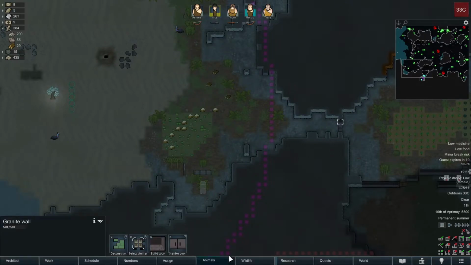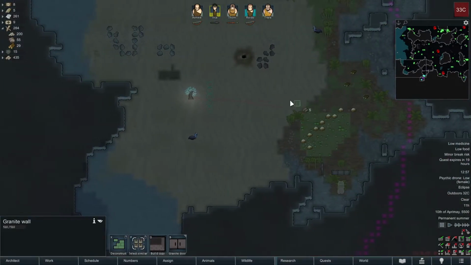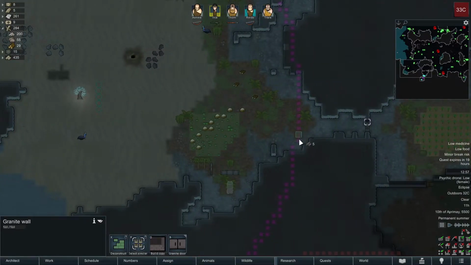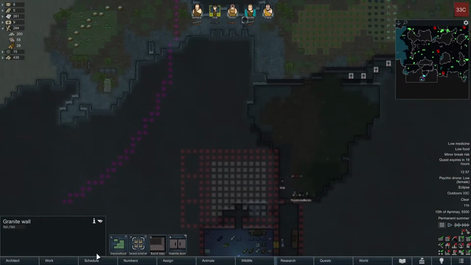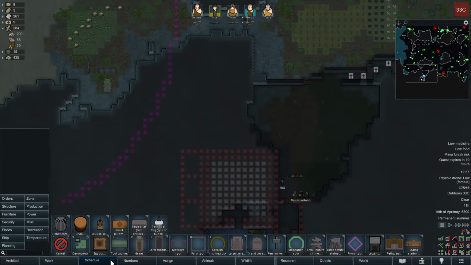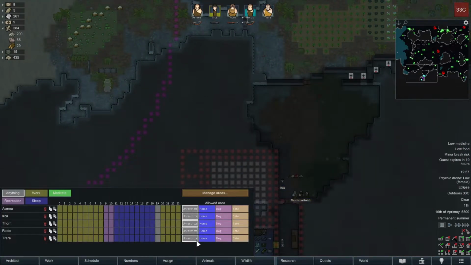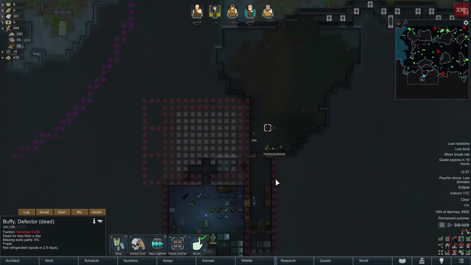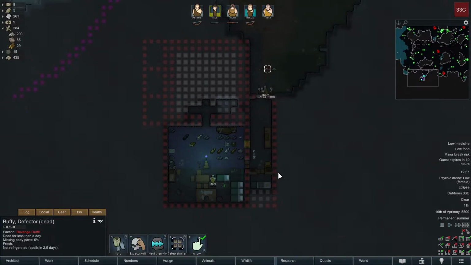Because if you build a wall, you get a red line if you get too close to the tree. You can see the red line. If you build it here, that's okay, but this is too close. And the grave apparently doesn't matter. Now just remember to reset the zones so your people can actually do things. And we're done with our first attack.